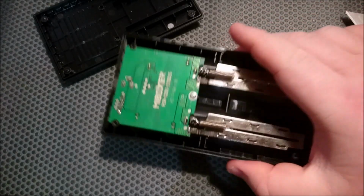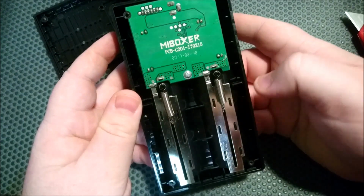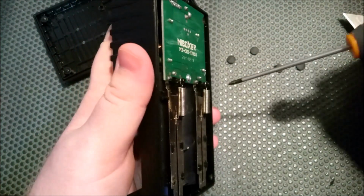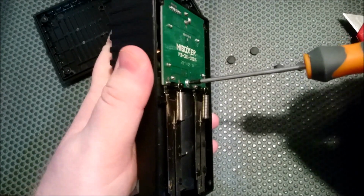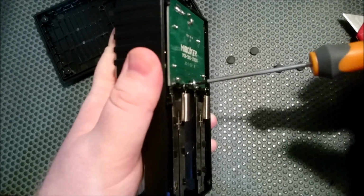Well, that was a lie. I didn't actually record most of that because the phone overheated again. So as you can see here, we've kind of got it half apart. Hopefully there's nothing that's going to blow me up. I don't think there is from last time when I took it apart.